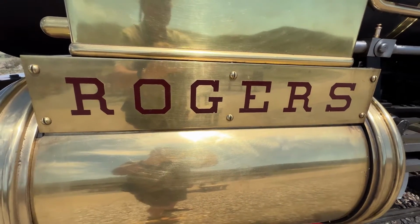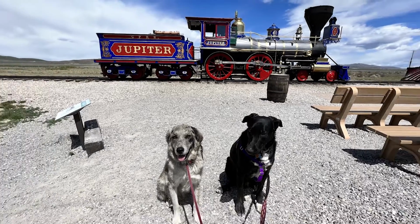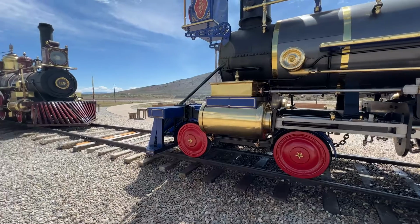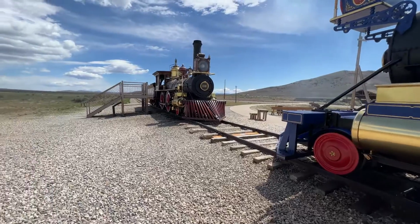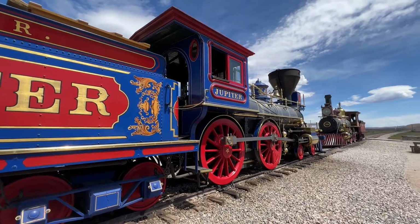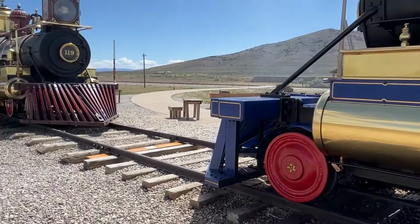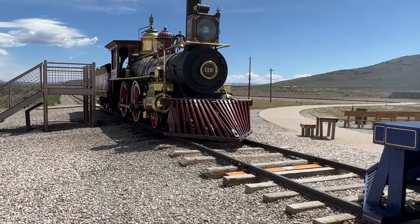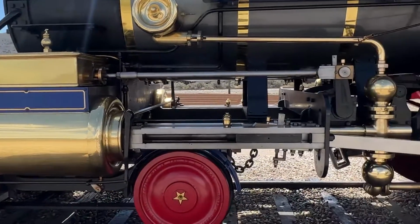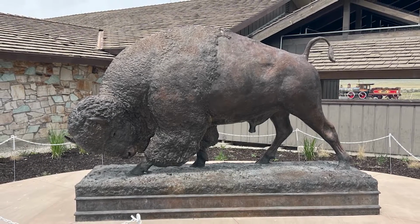Earlier this summer, we had the opportunity to go out to the Golden Spike National Historical Park northwest of Salt Lake City. It's an amazing place to view some of the most important history of the United States, where railroad tracks were laid from east and from the west and completed and brought together this nation by train. There is so much to see of the history out there, and these two replicas of the Jupiter and number 119 locomotives reenact some of that history every Saturday during the summer. But the park is open throughout the year, and it is certainly worth going out there to visit. In the same area, there is a rocket museum and many more wonderful areas to explore.